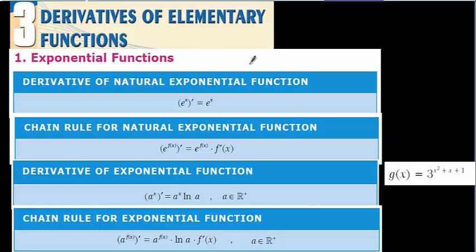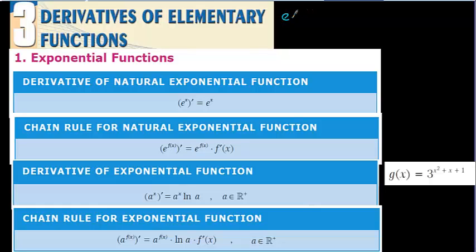In this video I am planning to explain the derivative of elementary functions, and the first elementary function is the exponential function. Here we have the term e to the power of x, and the derivative of e to the power of x is equal to e to the power of x. These are some exponential function formulas. With respect to these formulas we are going to solve our questions. Let me explain this part simply, then we are going to start solving the questions.